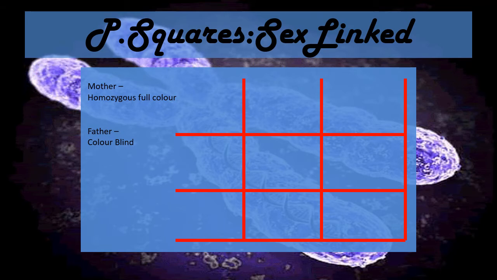And so what we take from the question, if you went back to it, was you had a mother who was homozygous full color vision, meaning she was all one type. So a mother is XX, all females are XX, and we use this capital N, capital N. So we can see it's sex-linked, so we're going to put in the sex gene, but then we're looking at the two dominants being capital letters. And I'm just using no blindness. We are using N.